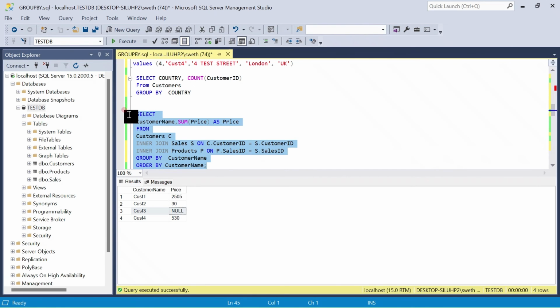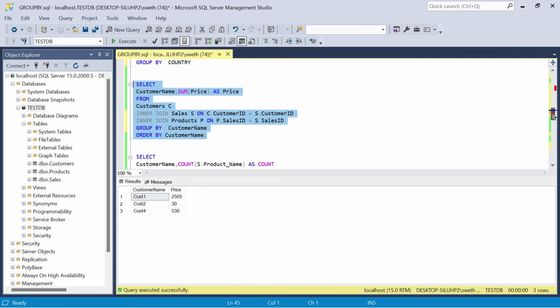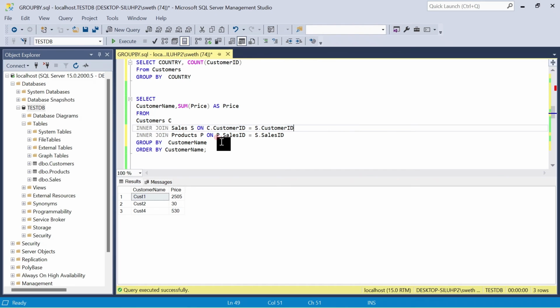Now this has given us a grouping of the customer names followed by the price they have spent. This is one way we got it. Now let's go one more step: what if I just want to see how many customers have actually spent more than $100 US? In order to do that, we have a having clause which we discussed. I want the sum of price to be at least 100, so I'll put sum of price greater than 100.